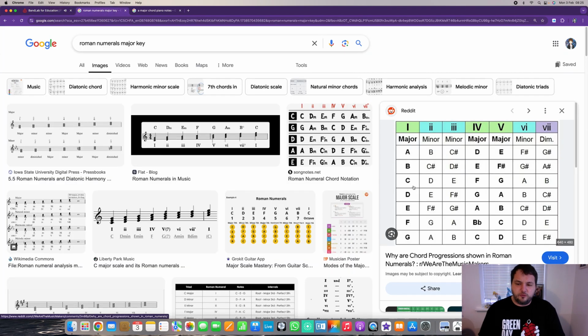Again, using your Roman numerals, the great thing about being in C major is it's all the white notes. Okay, so any note that is not white is highlighted by this sharp symbol. To a lot of people who I speak to, you mean the hashtag, sir? Okay, yes, but it's a sharp symbol in music. Okay, and then if you see this one here with the lowercase b, that is a flat symbol.